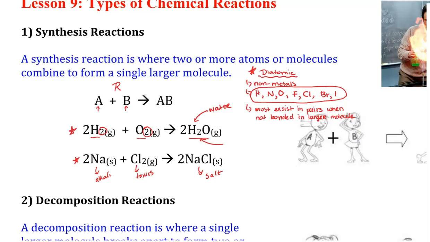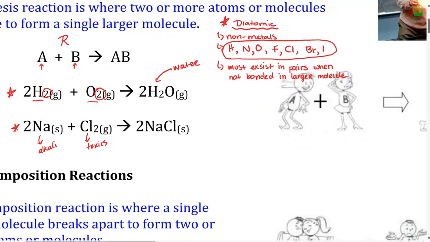Okay, how do we actually know what to write the product as? How we solve these, and let's take sodium chloride as an example. We already know what it forms, but how do we know that? So sodium plus chlorine. Sodium and chlorine, both small elements. We know this is a synthesis because there are 2 of them. They're small elements.